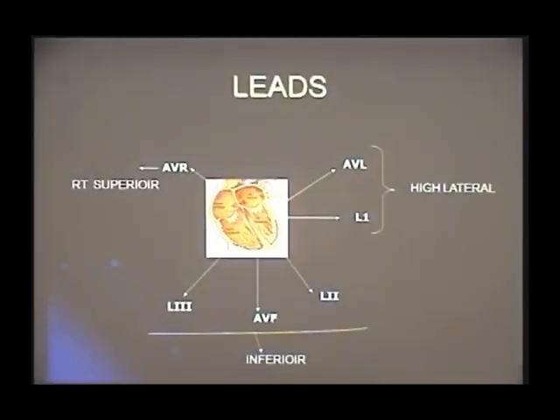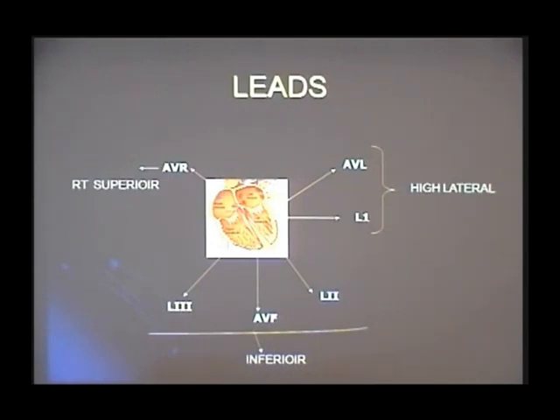Now, you can see that L1 and AVL have given me the high lateral surface of the heart. Now you see my lead 2 is here, isn't it? Lead 2 is inferior and to the left. My AVF is dead vertical. My L3 is inferior and towards the right, isn't it? Inferior and towards the right. That's why when I say the inferior leads, I have asked you to say L2, AVF and L3, because from the inferior and left you are coming vertical and going to the right. Rather than saying L2, L3, AVF.